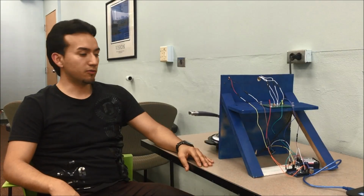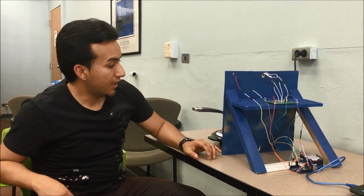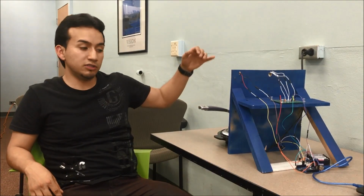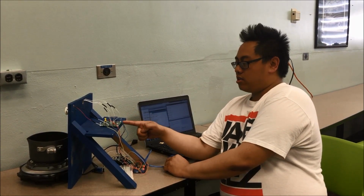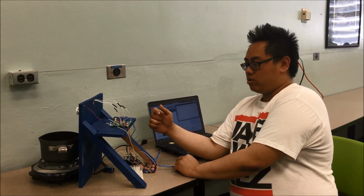My contribution to the project was buying the burner. I also built the wooden structure downstairs at the ME shop. And I also interfaced the relay in order to handle wall voltage and be able to power up the burner. My part in this project was sizing the transistor, connecting all of our circuitry, soldering all our points on the circuit board, as well as writing some of the code that works with our program to run with the sensor.